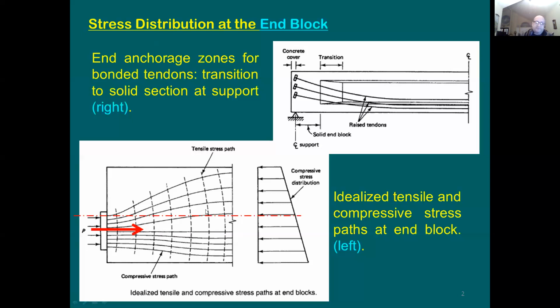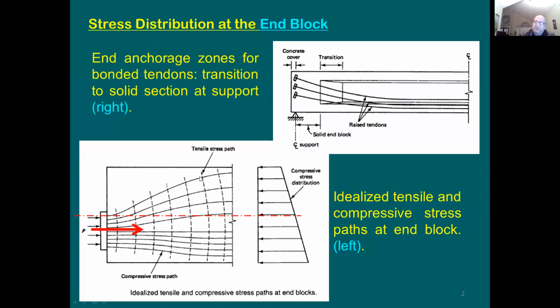Here's the reason. If you just assume that you have a compression force, and then in return you have another compression force here, and another compression force here, because think about this trapezoidal distribution of stress. You can split it into two halves, the top half and the bottom half. Now take the top half and put it as the resultant of all of the stresses, another concentrated load coming against this applied load. Another one is going to be here at the bottom. Just assume that you have a resultant force for all the stress above. It means that this force is going to split into two forces. If you split into two forces, definitely you're going to have some tensile stresses coming that way.